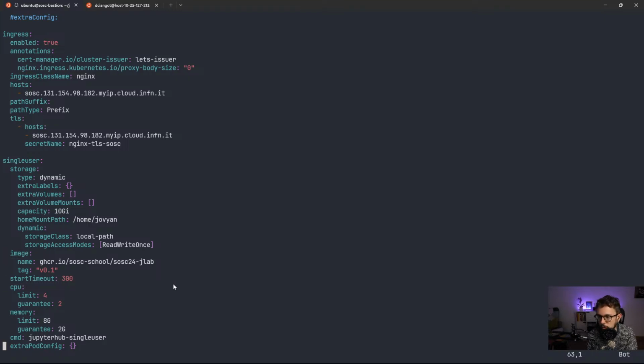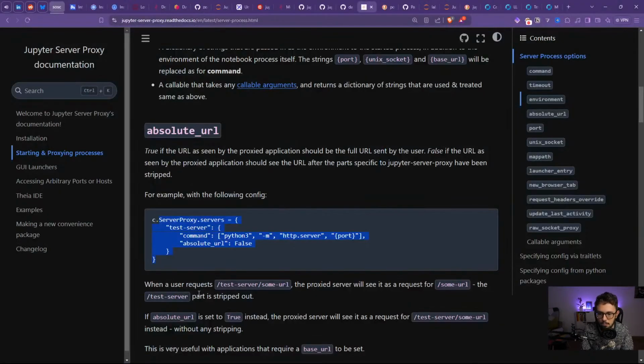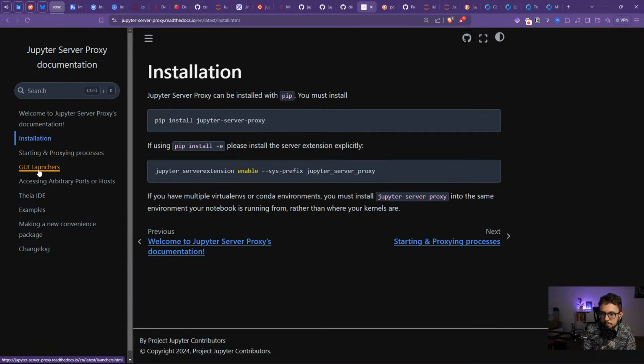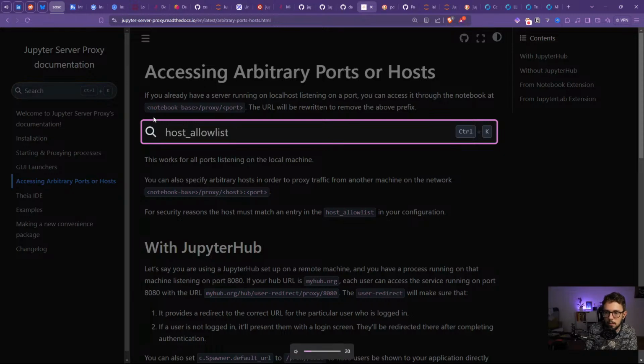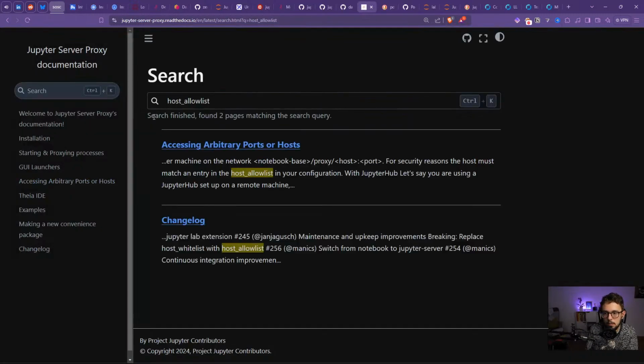Nice, extra pod config. Where is this? Yeah, but I don't know.